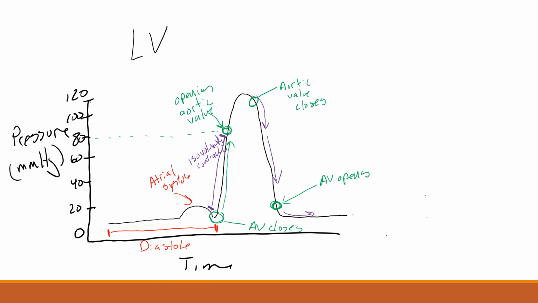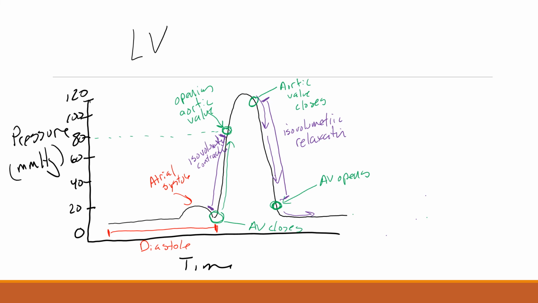And if we keep in mind the cardiac cycle and what's happening with the valves, you can actually mark off, as I have already for you, when the valves are opening or closing and when isovolumetric contraction occurs. And that reminds me, isovolumetric relaxation, which of course occurs when the aortic valve closes until the mitral valve or the AV valve opens. So this would be isovolumetric relaxation. And again, that isovolumetric relaxation means the volume is not changing as the pressure is decreasing inside that chamber, but both of the valves are still closed.